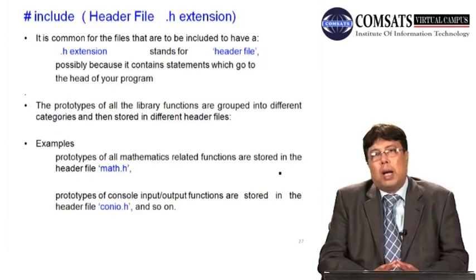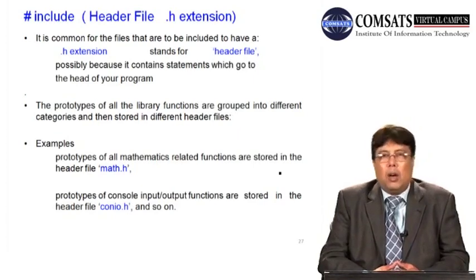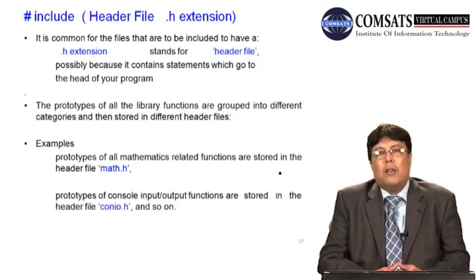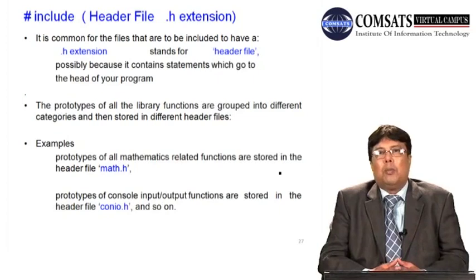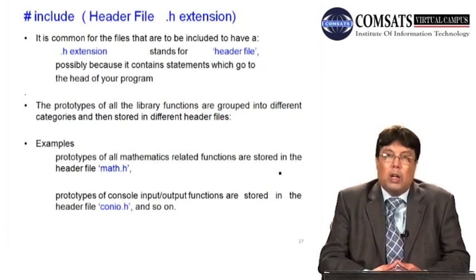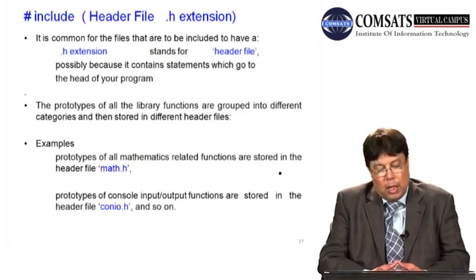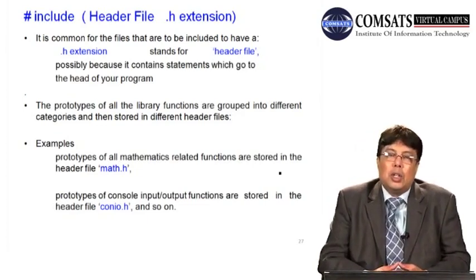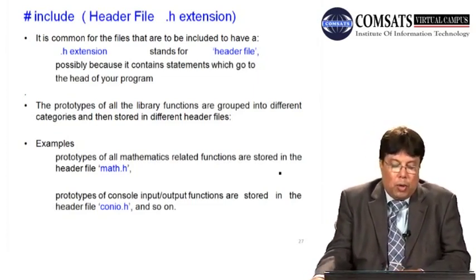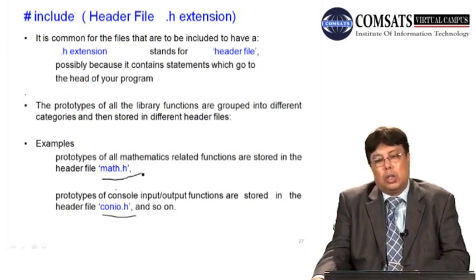So अगर system जो है compiler के साथ आपके पास जो different functions आ रहे हैं उसकी भी prototype declaration भी चाहिए और उसकी definition भी चाहिए. This declaration and definition is provided in the form of files which are included with the help of preprocessor directives. For example, हमने math के functions पढ़े थे, उसके लिए we are required to include math.h, the header file, to provide all the prototypes. Similarly, मैंने आपको console.io बताया था, stdio बताया था. We need to provide this definition, and for that purpose we include conio.h or math.h for the math functions.